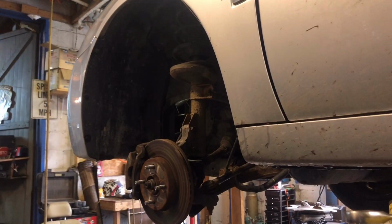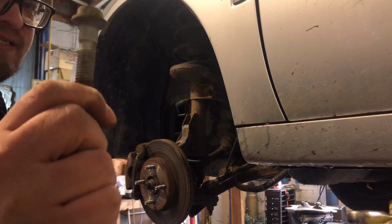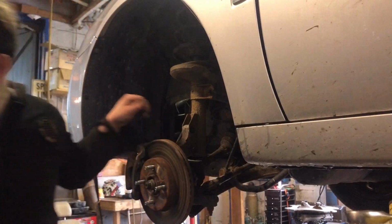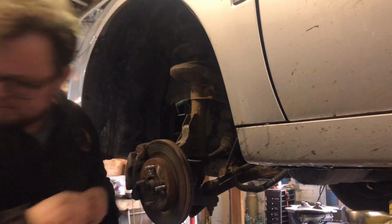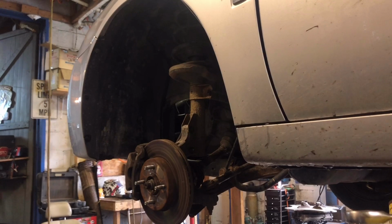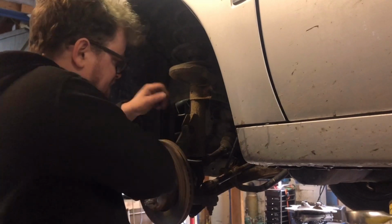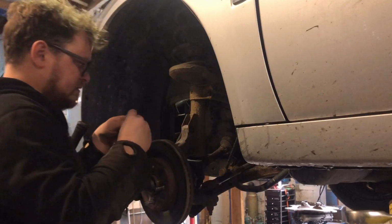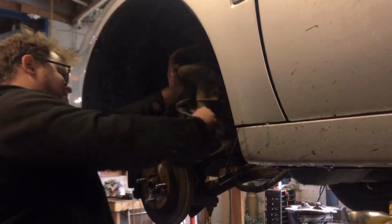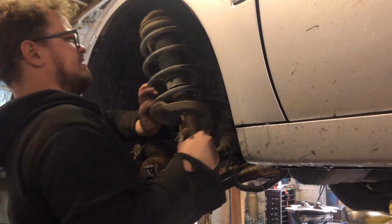Because they're pressed into the steering knuckle. It gets those little presses out. Don't want to hurt the threads, that's why I'm putting the nut on loosely. Now you'll find the steering knuckle is corroded to the strut a lot of times. There you go, you got your strut out.